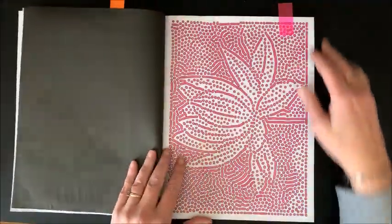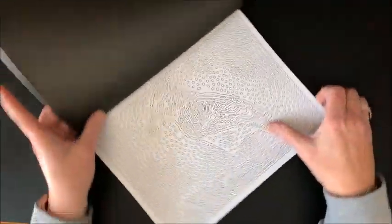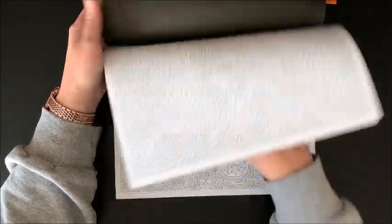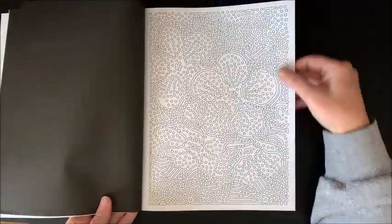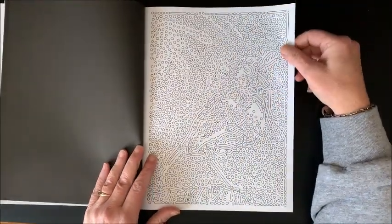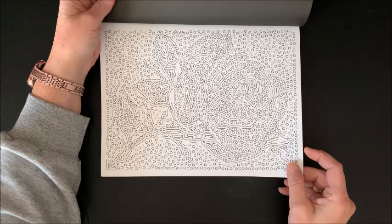All right, so let's look through these. Now, I'm not sure if all of them you'll be able to tell exactly what they are. Here's the kingfisher, if you can see that up there. And then here we have a flower page. And you can tell this is a bird. Not sure how well these are showing up. Here's that rose. Isn't that pretty?